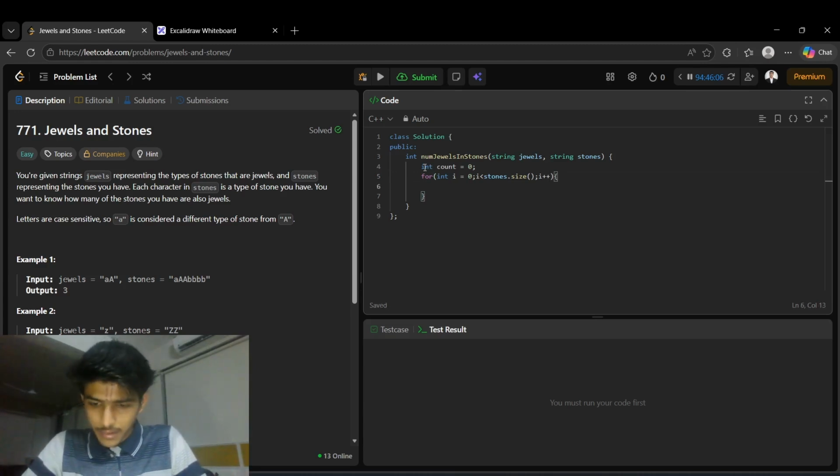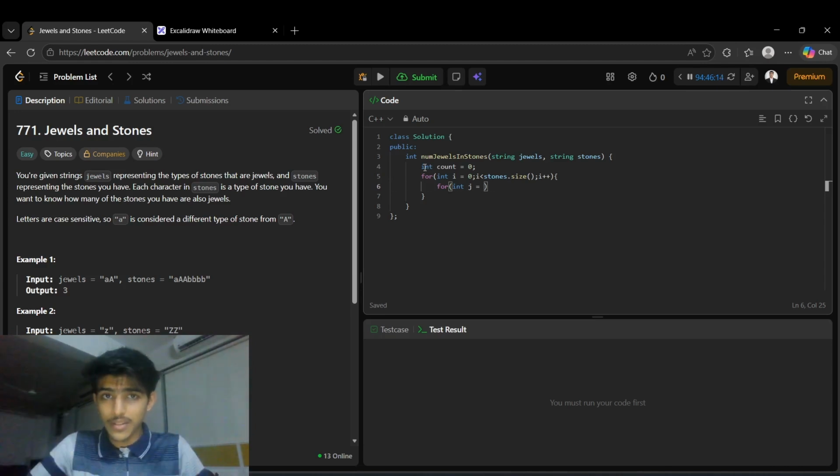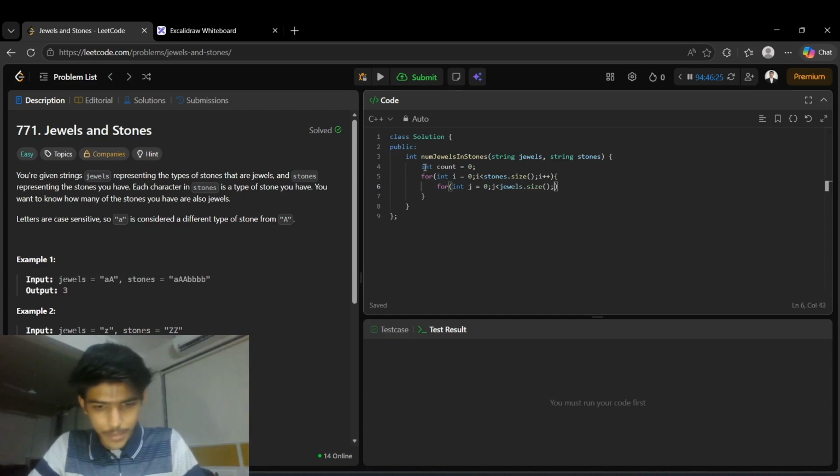Then we will use a nested loop which we are going to use for scanning through the complete jewels string for every character of stones. So for the inner loop, the size will be of the jewels.